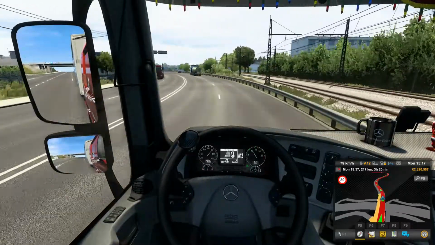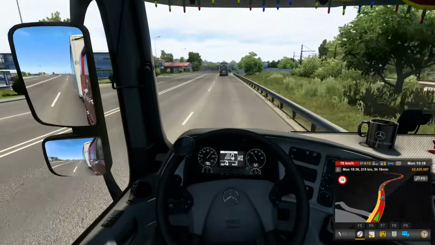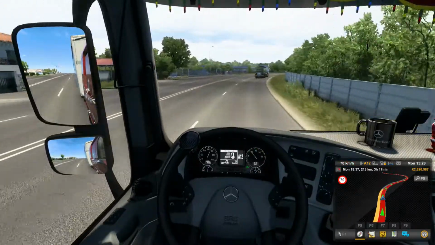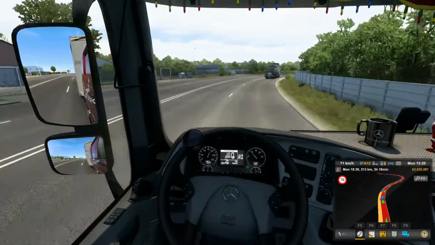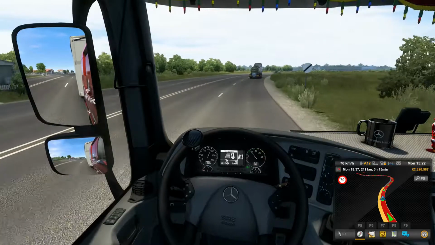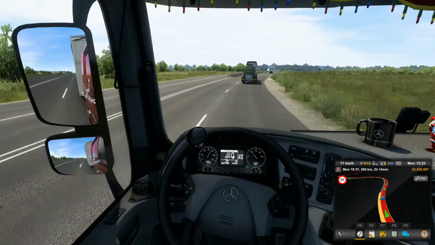We're going some speed now, though. We're whizzing round. And we're going slow again. I'm not watching the road. Too busy watching the GPS more than the road. 70 kilometres an hour. Back to 80.